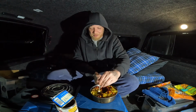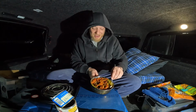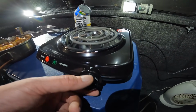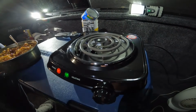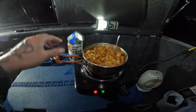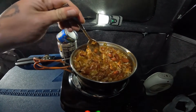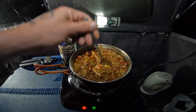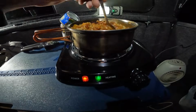And we're gonna go ahead and mix this up a little bit and get her nice and heated up. That is basically everything that I could fit in that. Crank her on to 3 like I had originally intended. And there we go. So much nicer than having to get my grill out or trying to cook on the jet boil. I have a feeling this is going to cook up very nicely. It's probably going to take a while because this pan's pretty full. We have perfectly controlled electric heat right here. Boy.